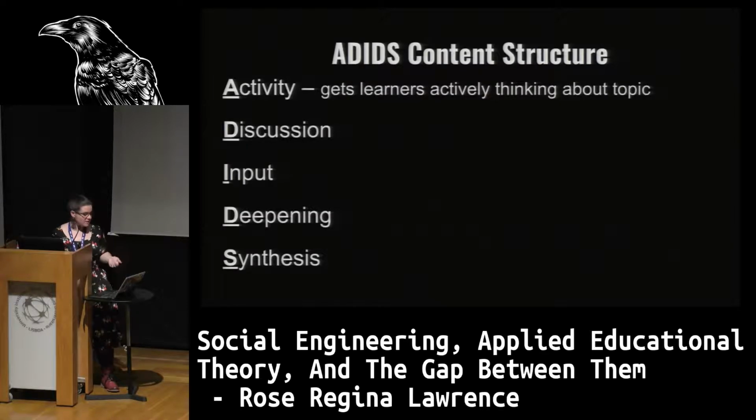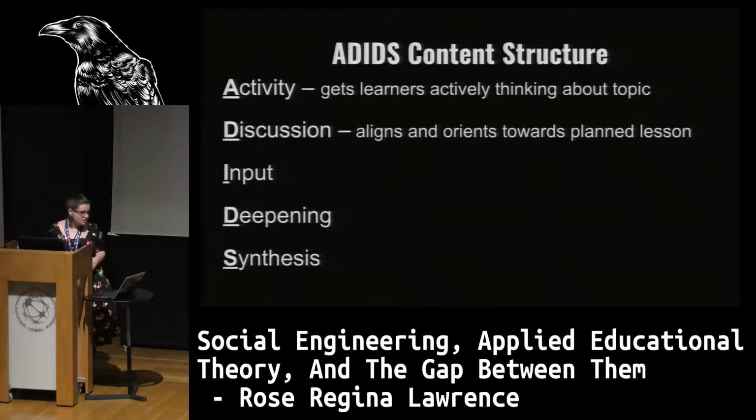So with the activity, it is something interactive that draws on the learner's lived experience and primes them for integrating what you want to teach them into existing mental models and frameworks. The discussion is a chance to get everyone on the same page and to add in any key points that you want people to start thinking about that didn't come up organically in the activity.